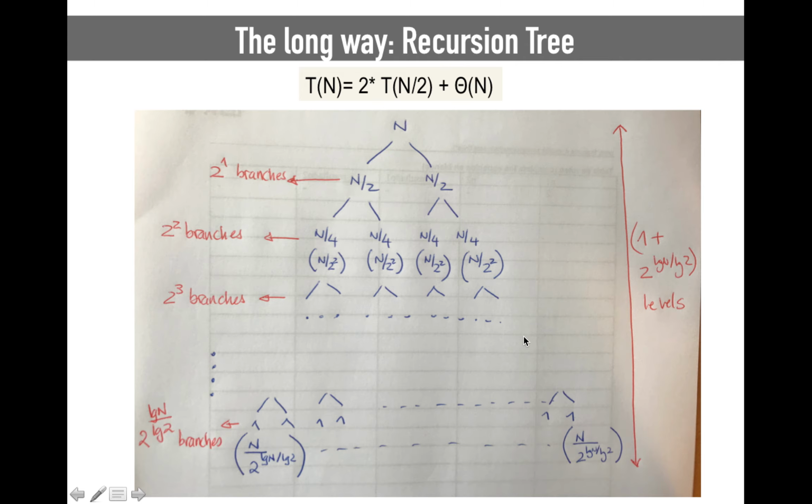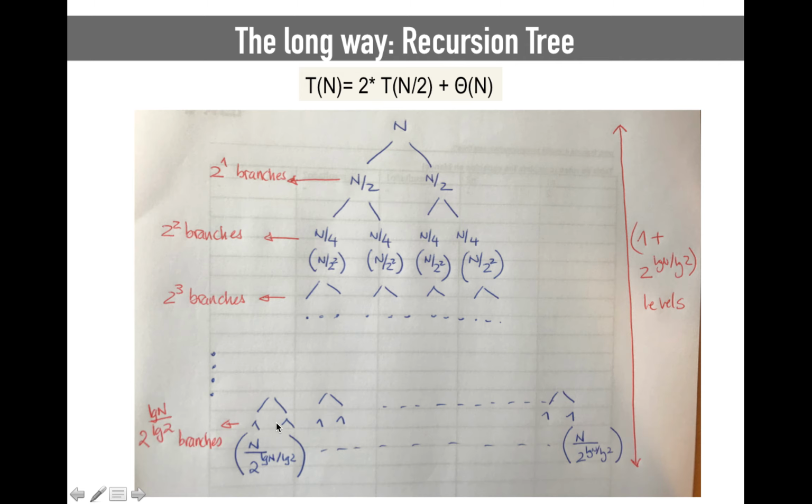So when we build the recursion tree, we have to make sure we realize what the patterns are. Here you can see that this is 2, 4, 8. So the pattern is 2 to the 1, 2 to the 2, 2 to the 3, and so on. This is the first pattern. Then you know that this level has 2 branches. There are 2 elements here. At this level we have 4 branches, 2 to the 2 elements, and so on. So this is another pattern.